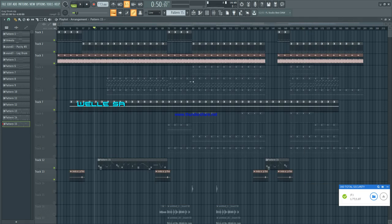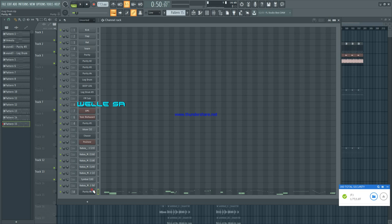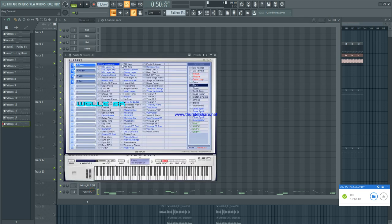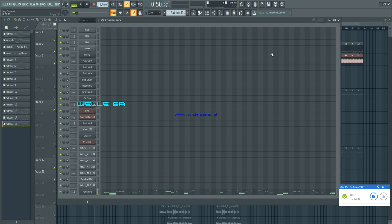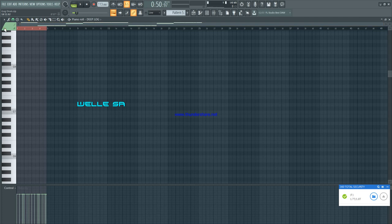So in terms of chords and sounds, I tried to get the closest sound to what it did. For these keys I used the Purity first impression, which doesn't sound exactly like what Kabza used, because his has some sort of string of vox in the background, so it's not going to sound exactly as what Kabza used.